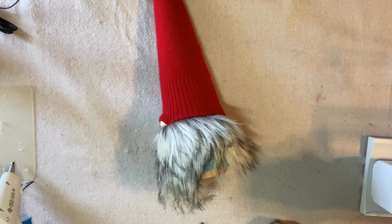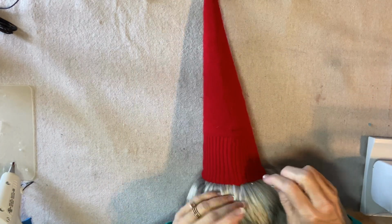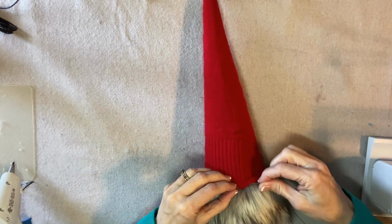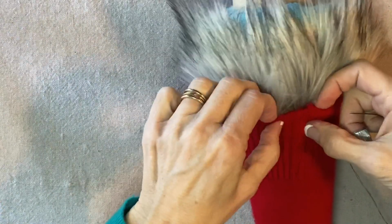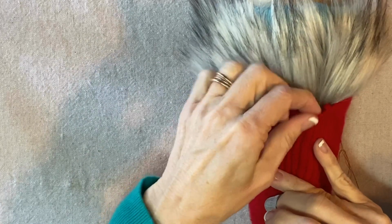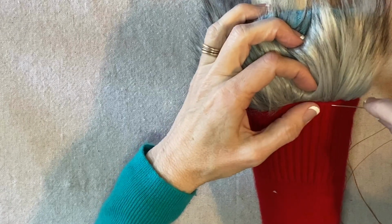I will get a nice, long, doubled strand of red quilting thread on my needle, starting at the back center, making sure that the hat is over the beard. And by the way, it's easier when you're sewing if you turn it upside down so that your stitches don't get caught as much in the beard. So I'm going to go this way. Does that make sense? I'm going to make sure that I'm stitching all the way through.